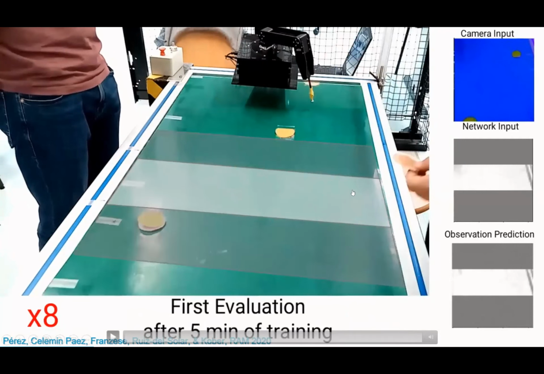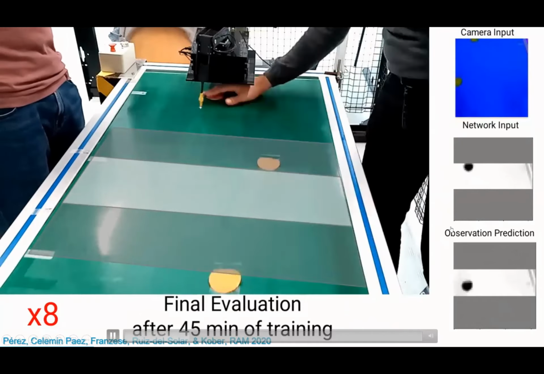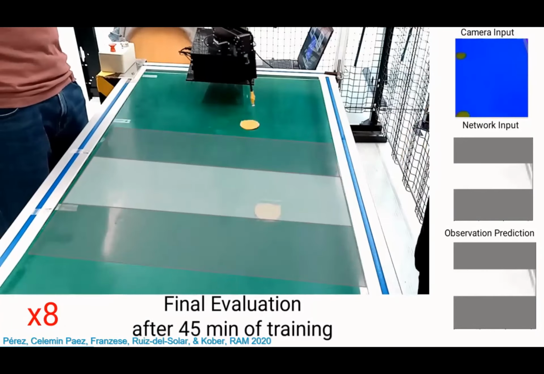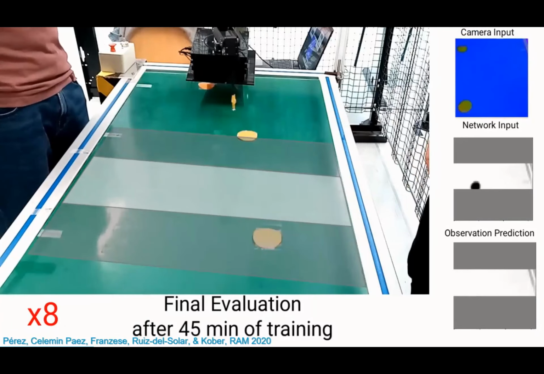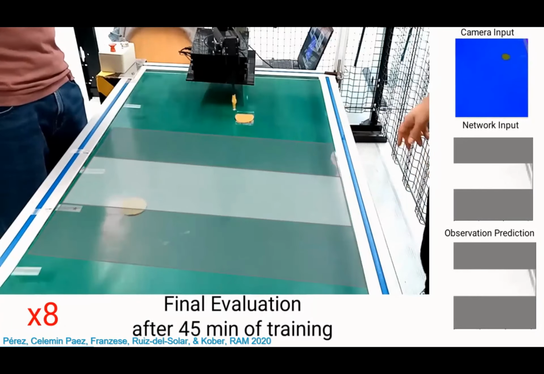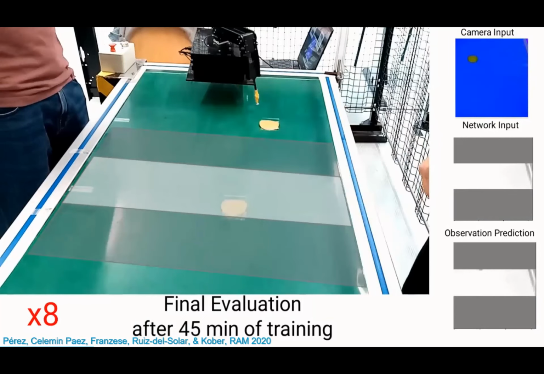As it can only see this bit here, it really needs to be able to memorize things to later on be able to touch the correct location. And after 45 minutes, it has converged completely. And now the really cool thing is if you already have a decent policy, or good policy, for a certain task, we can actually very, very quickly learn a new task.